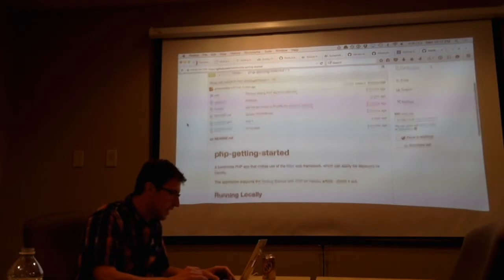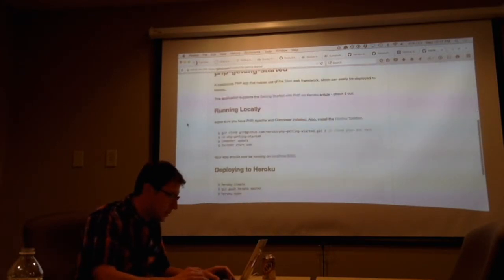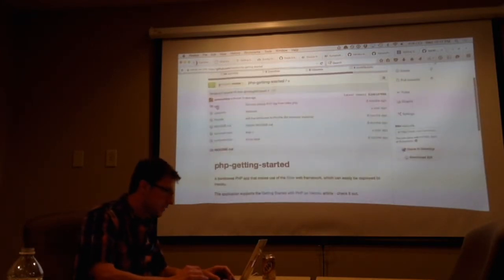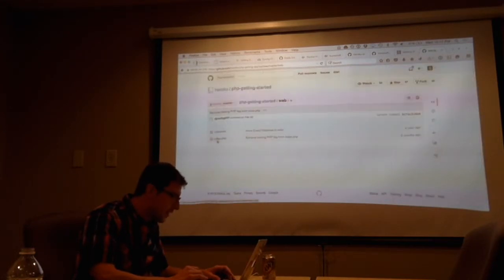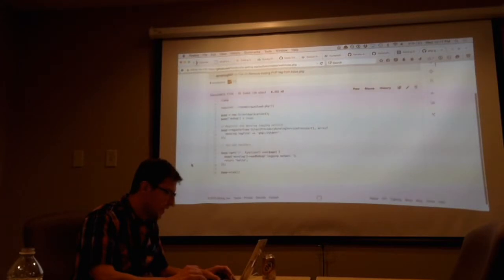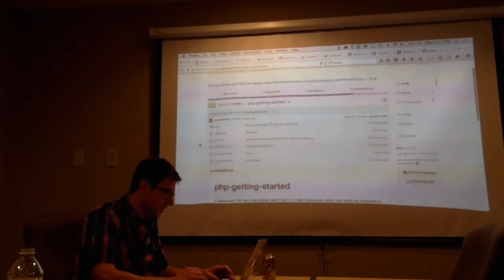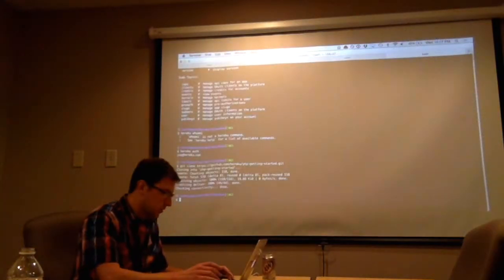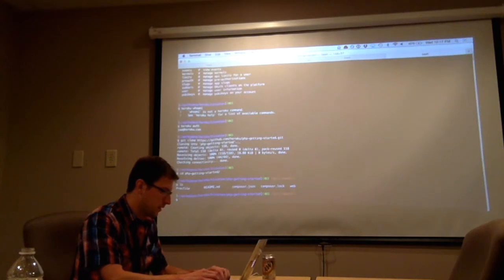All right. So I assume this is a fairly typical PHP application. What's in here? Oh, there's an index file. Is that phpinfo? All right. So it's a very basic hello world kind of thing. Any other stuff? Yeah. All right. Okay, cool. So I've got this locally.